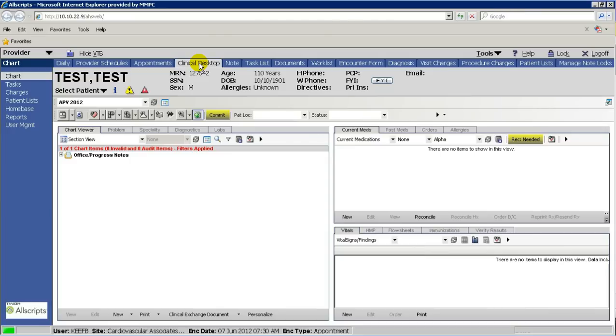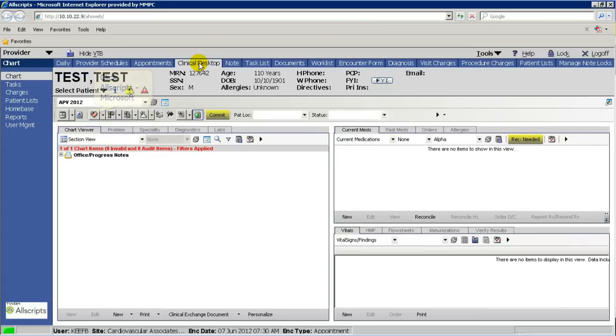So when a patient comes into your office, you're typically going to check their blood pressure and vital signs, and that indeed is a meaningful use criteria. You have to check their height, weight, blood pressure, calculate and display the BMI, which will happen automatically in Allscripts if you do put in the height and weight. And so we'll go ahead and do that.